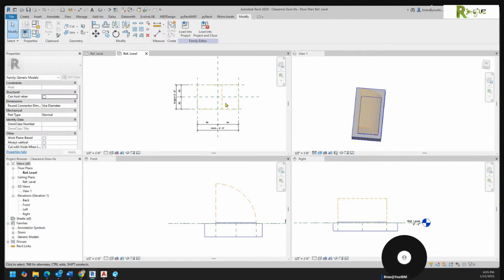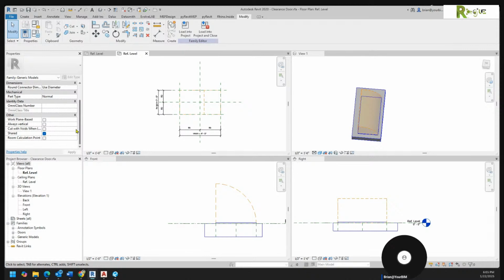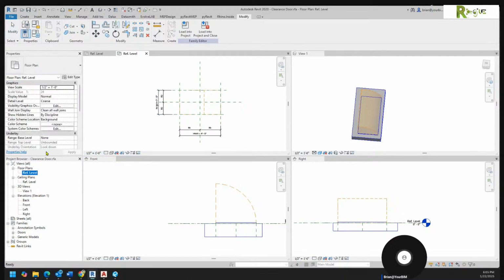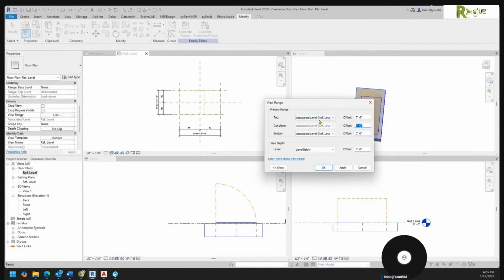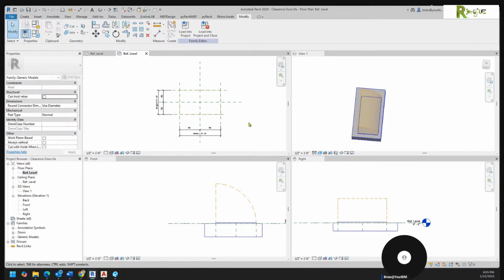I still haven't figured out exactly what that is. Oh, you know what that's showing? That's cutting through this object because it's just tall enough. And that's so hard for people. How do you set the view range? Where's the view range? I don't understand. You have to come down here, click on this, then scroll down to the view range. And if I raise my view range up to like 8 foot and 9 foot, you're going to see that this line right here, that's where that's coming from. It's just that it was hitting the cut plane. Most people can't even find the view range in a family.